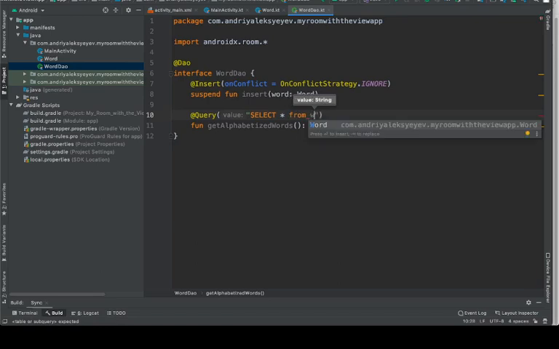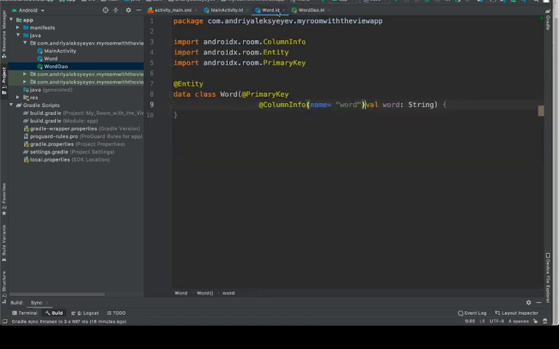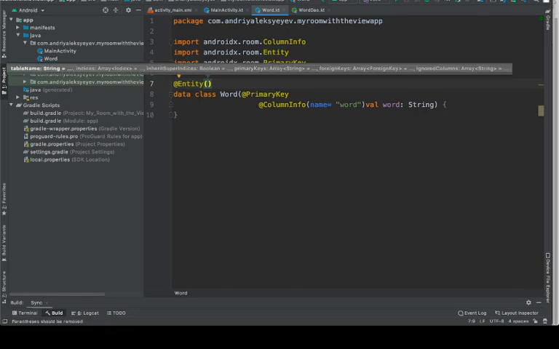Oh, you know what? We didn't. We forgot to do something when we created entity. We forgot to put here table name.